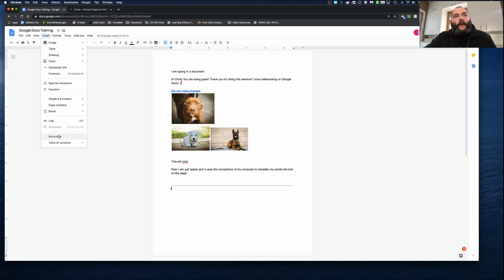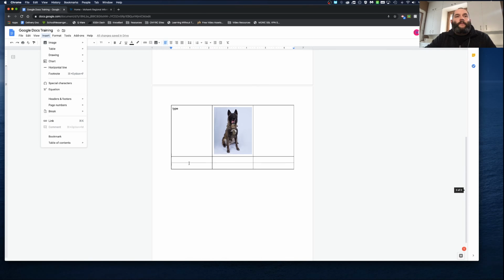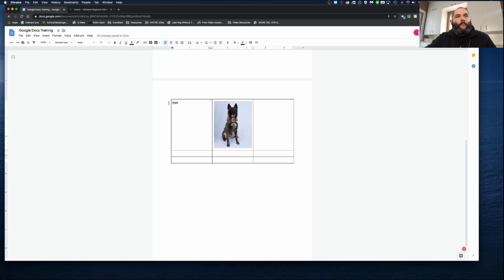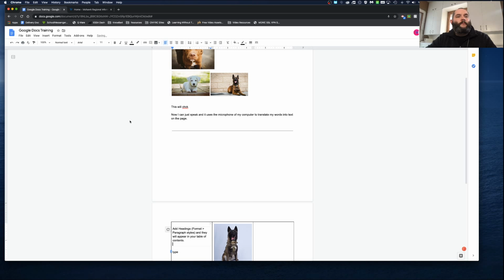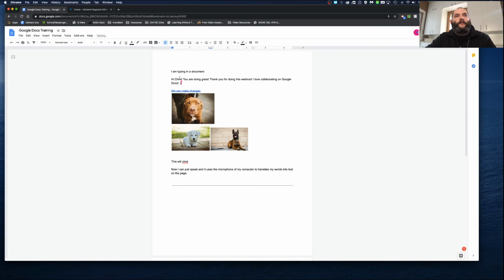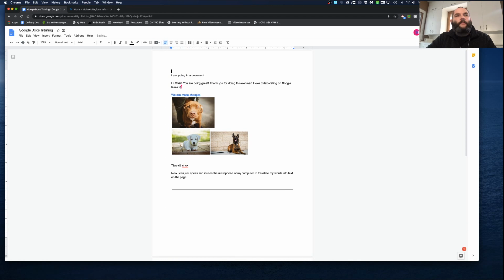You can also add bookmarks within your document. So what this does is, for my table, for example, I can put my cursor there and I can go to Insert Bookmark. And now I have a bookmark there. And so if I open up now my table of contents, oop, that was at the bottom of the page, I apologize. Up at the top, insert my table of contents.